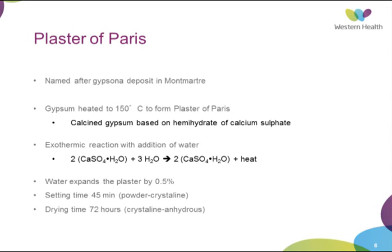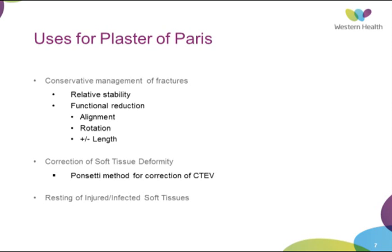And this is the time that it takes for the plaster of Paris to move from a powder form to a crystalline form. Then the drying time is about 72 hours, and that's moving from the crystalline to the anhydrous form. So these numbers vary briefly depending on different types of brands of plaster, and there's also some fast setting, but it's essentially a rough guide.